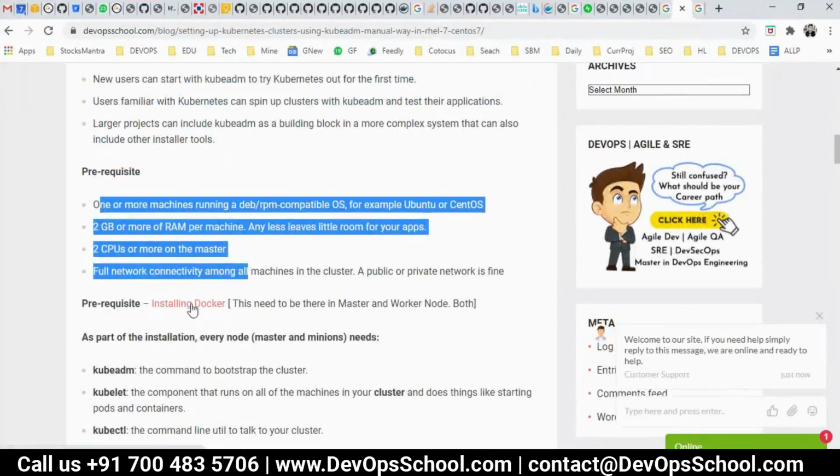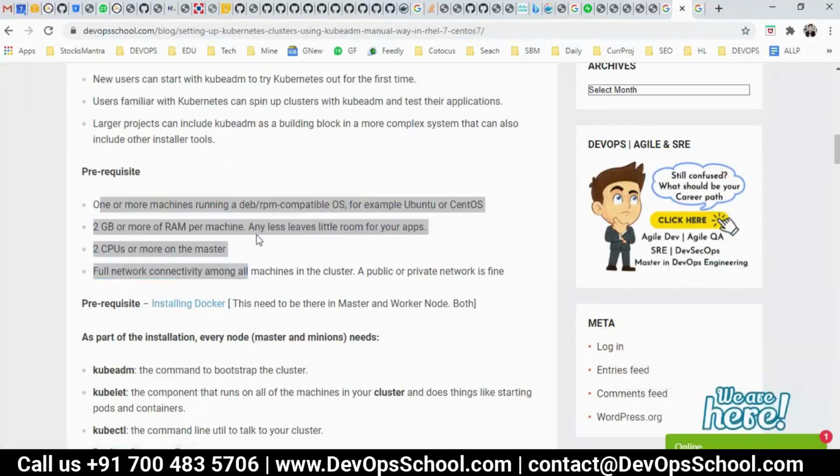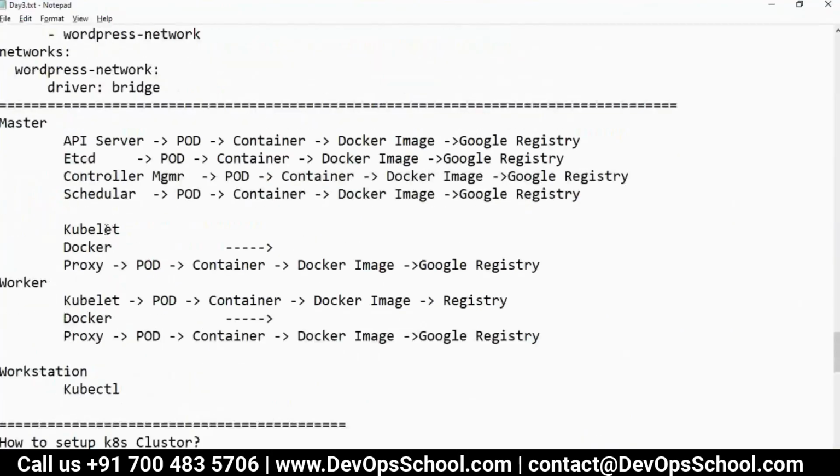And then installing Docker. Let me tell you, all these URLs you will open in the same box where you have a VM running. Remember, don't open them in your own browser. Prerequisite, installing Docker. Remember, each machine needs Docker. Here also you need Docker, and here also.